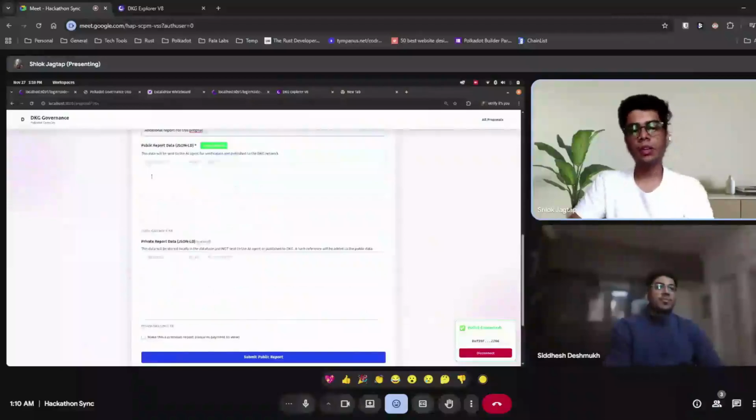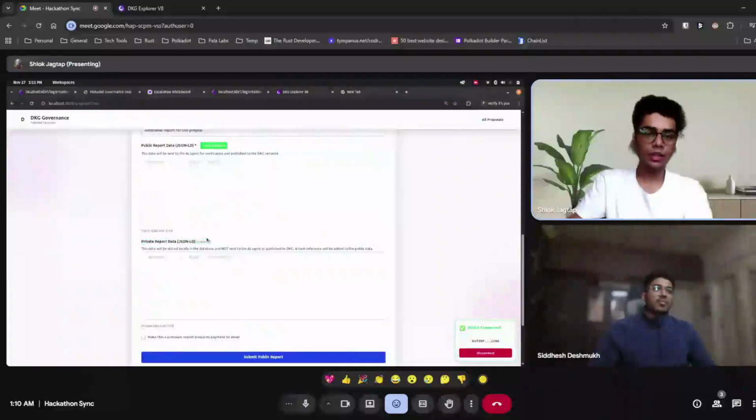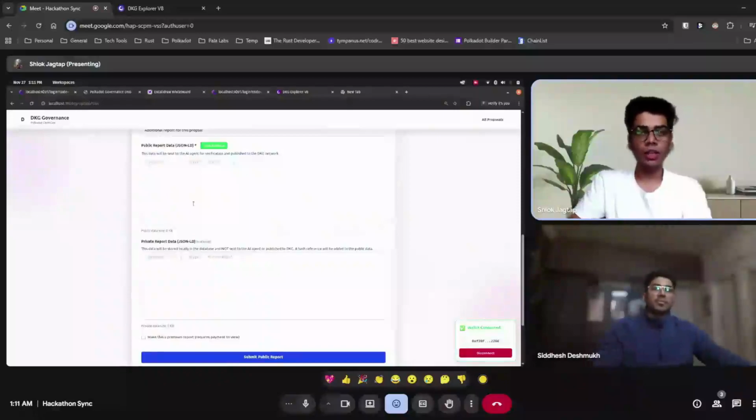So exactly what happens under the hood, we have a note of public and private data, but we don't expose this private data. Suppose a user has done some extra additional work and wants it to be monetized. So what he does is he can publish the private data. It gets stored on the backend, and the hash of the private data is stored in the public DKG. In this way, every research he has done is already reserved, and only you can access it after you make the exposure payment. So for now, I'll be publishing a public and private report.